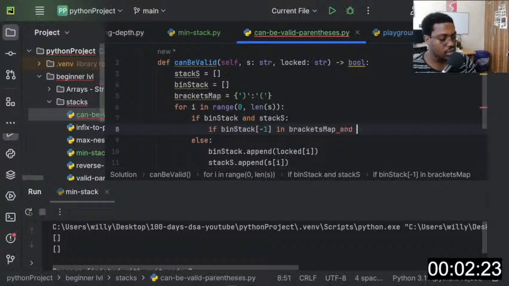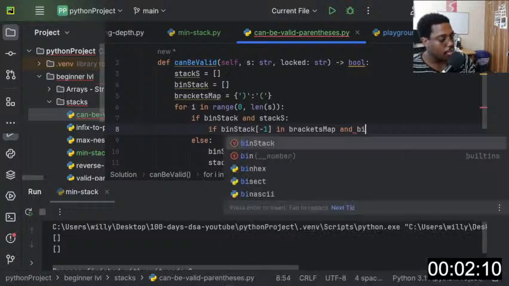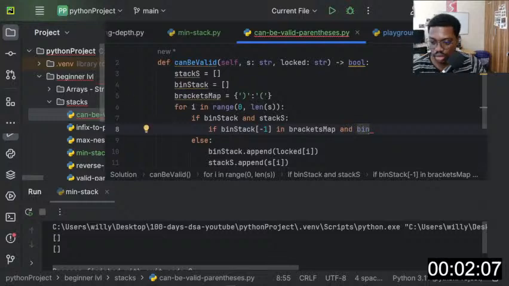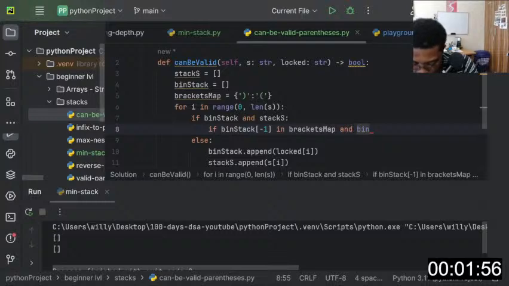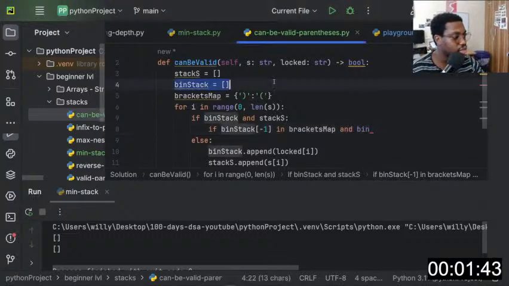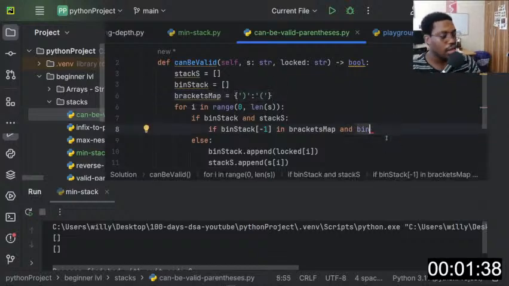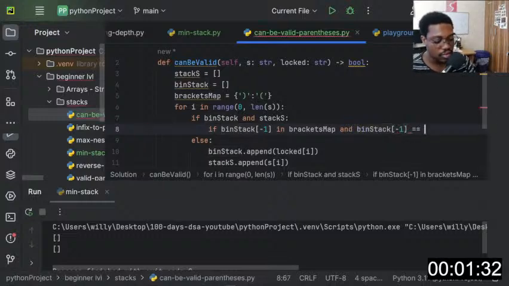And in our bin stack, the last one is equal to 0.